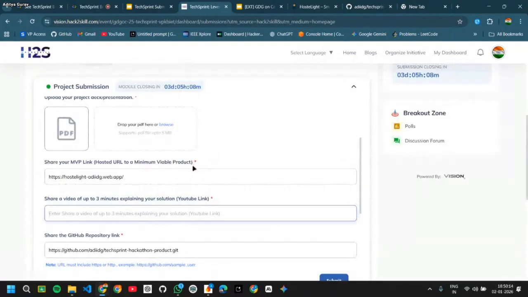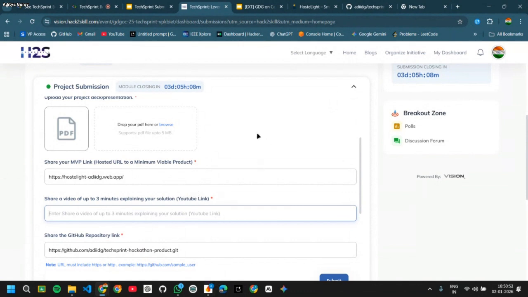And if you do not have any minimal viable product, you can just create a simple HTML page that can be hosted over GitHub, and you can put it over here. That just explains what your product is. If you have an app, an explainable app link or web page must be created, put on GitHub and just hosted on GitHub. That is also very easy. You can just go and look it up on YouTube.